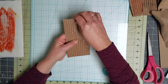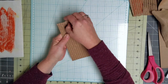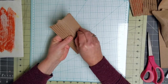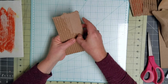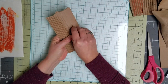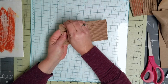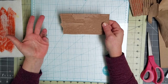So peel the paper up, and I will go in and clean this up some, although I must admit, I'm just running my nail down it to help tear the paper. When I start a new piece of corrugated cardboard, I don't clean them up completely because I don't mind the rougher edges for the lines that I make. So you can go in and peel these up, clean them up as much as you want to, or leave some like that, which will just give a little added texture, break up the lines a little bit.